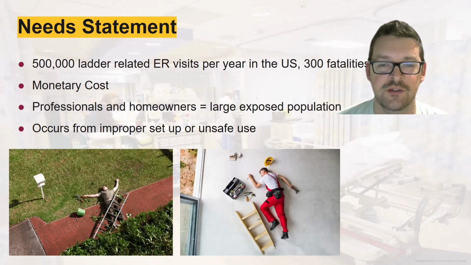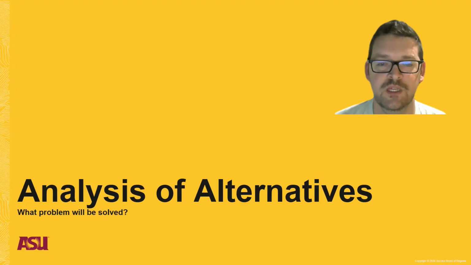There is a clear need for an improved ladder fall protection solution that helps users recognize unsafe conditions, maintain proper stability, and reduce the likelihood of falls before they happen. A successful solution should be simple to use, affordable, compatible with common ladder types, and effective at reducing injuries and deaths associated with ladder use. Now we'll take a look at some of the products the team came up with.